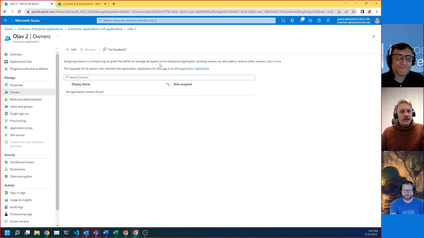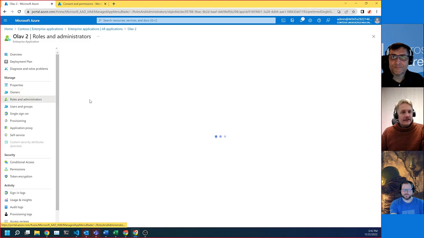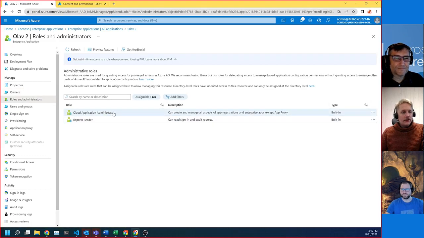Yeah. Also, the owner cannot do all the things that this cloud application administrator can do, so this is a bit more powerful. It's very useful to know that this exists and that you can delegate it out to your organization, because everything you don't have to do, then you can drink more coffee.